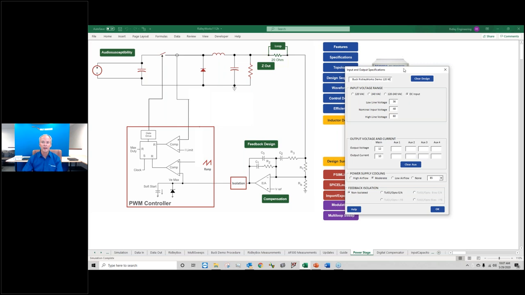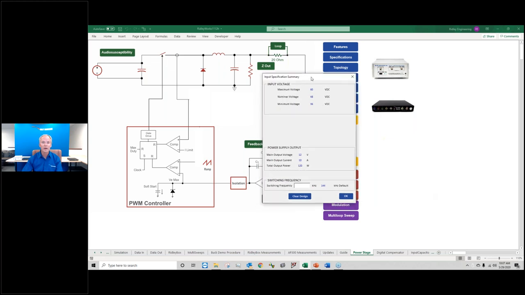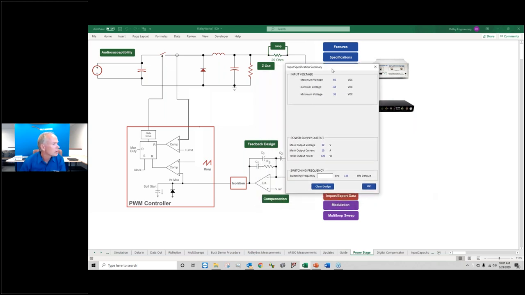So we have a program that's going to design it for you. When you click OK here, you can see the program is thinking a little bit. Hopefully you can all follow along with this. Question there? The crossover question? Yeah, we'll get to the crossover frequency question a little bit later when we do the control of the converter. But the first design point of a buck converter is, what should the switching frequency be? Here's a 120 watt power converter, and our program is picking 144 kilohertz for that. So where does that come from?